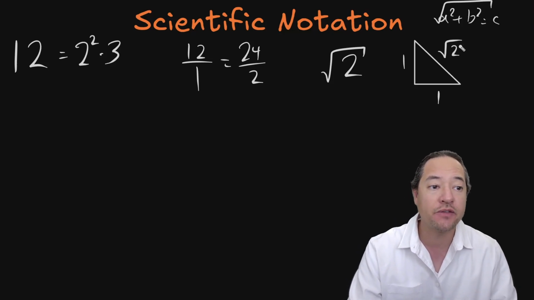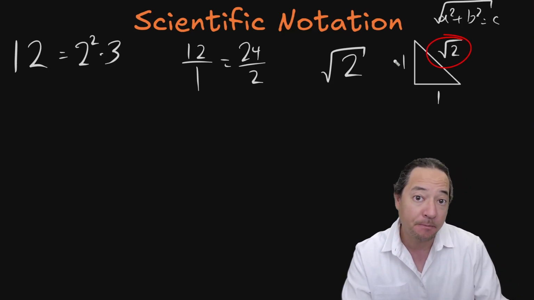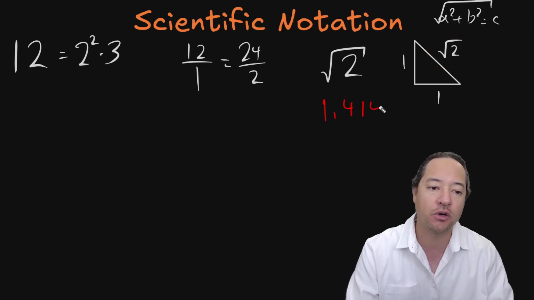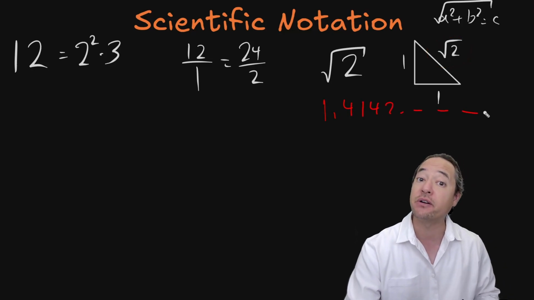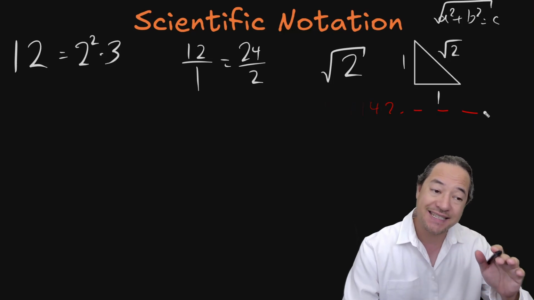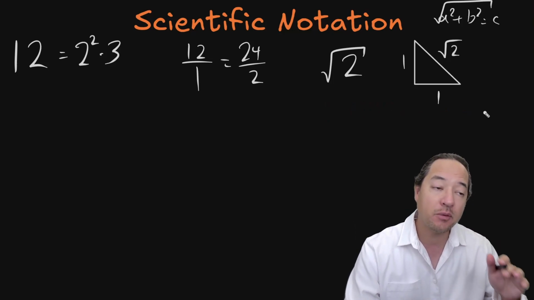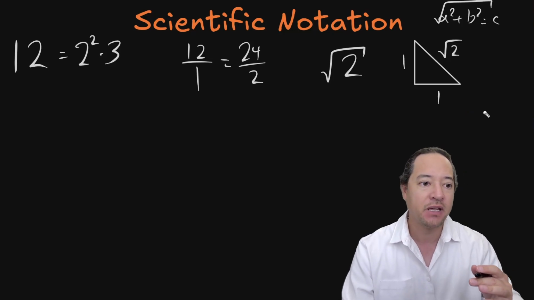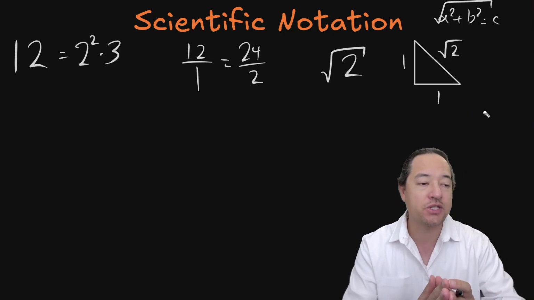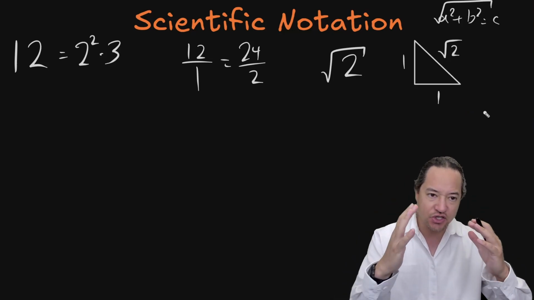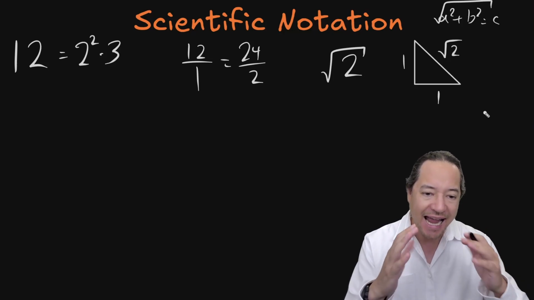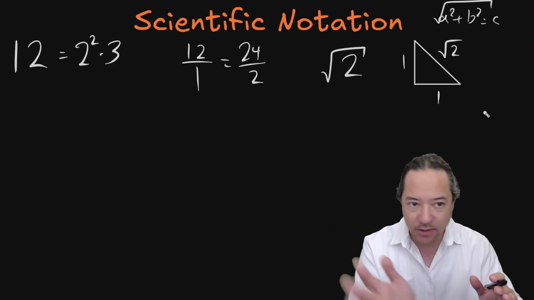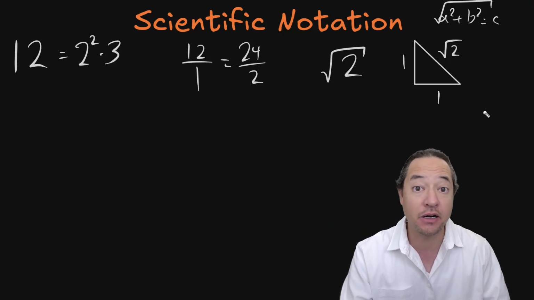But the thing with the square root of 2 is this is an irrational number. If we try to write out the decimal expansion here, we would get something like 1.4142, and it would keep on going forever, right? You could keep writing digits here and never completely write down what would be equivalent to the square root of 2. But you get closer and closer, right? So there's this concept that the square root of 2, this irrational number, has a very specific exact value that we can approach as we keep writing more terms on towards infinity.